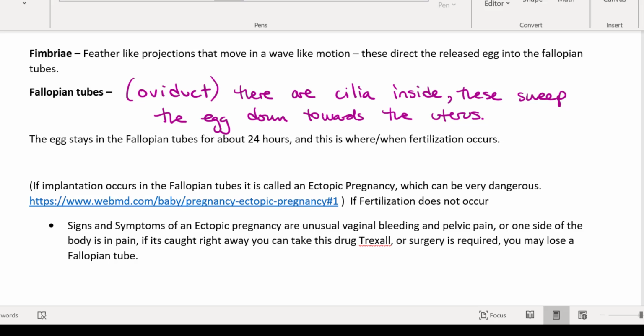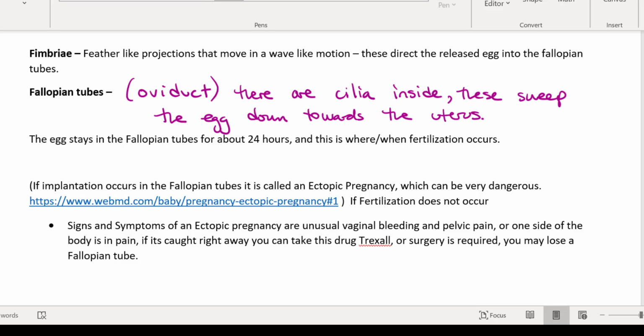Now, this is really interesting. We talked about spermatogenesis in the male sperm development. Well, with females, it's a little bit different. We're going to talk about this in a little bit, but it's called oogenesis, and this is egg development. And so when a female is in utero, so inside their mother, all their eggs go through meiosis 1. And then they kind of sit in the ovaries and wait. And as they get released, they only jump through meiosis 2, which is chromosome reduction. They jump through meiosis 2 only when they're fertilized by a sperm. Otherwise, they don't actually go through meiosis 2, and they would have too many chromosomes.